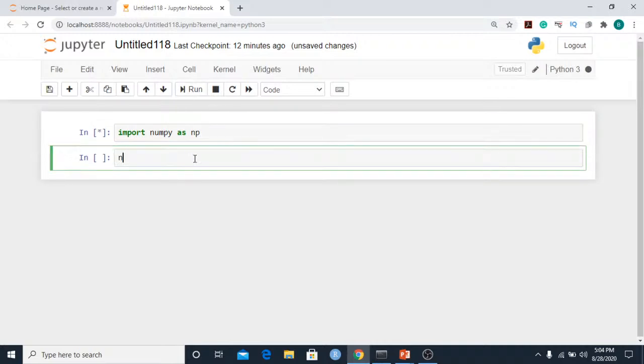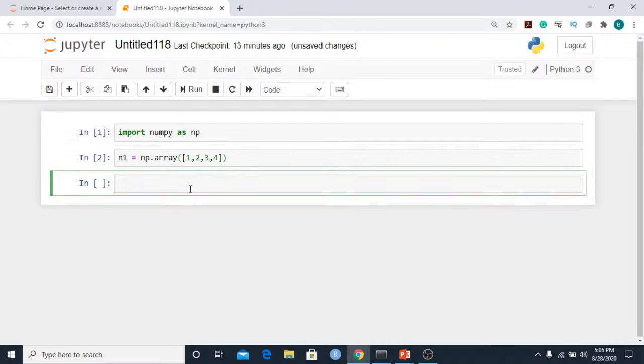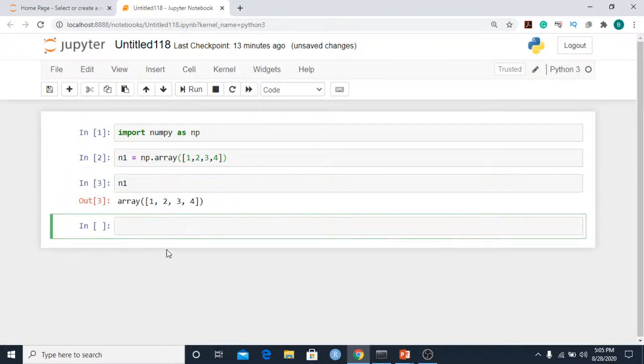Once we import this, I'll have to create the array. So I'll write np.array, and inside this I'll pass in a list of values. Let's say 1, 2, 3, and 4, and I have stored these values in this object called n1. Then when I print this out, this is what we get.